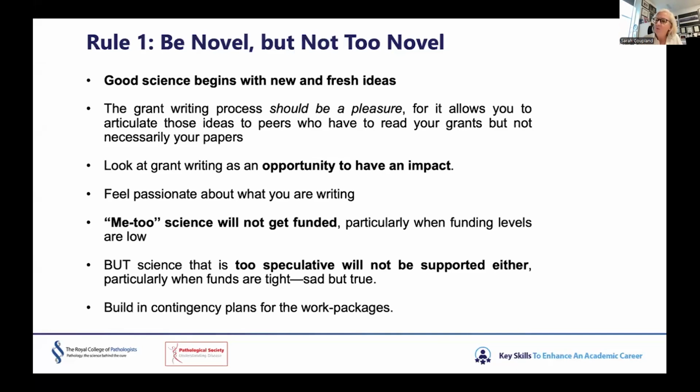So whenever you're thinking about a project, you also have to think about how various research projects may be interlinked, and you don't want them all to fail because perhaps in work package 1 you didn't get the results that you were hoping to get. So you have to always have contingency plans that, if project A doesn't work, and you were hoping that project A would lead on to project B, but it doesn't, you've got a project C as a backup plan.